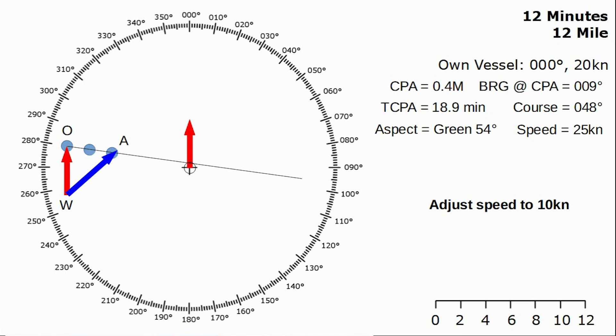What on this diagram is going to change? Well everything corresponding to my own vessel's course and speed is going to change, and the relative line of approach is going to change. So we can dim out the things that are going to change. You can see that the way of another vessel has remained the same. The other vessel's vector is going to be unchanged, and the previous dots are also going to still be there because that's historical information.